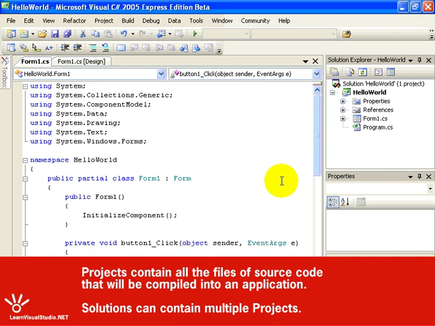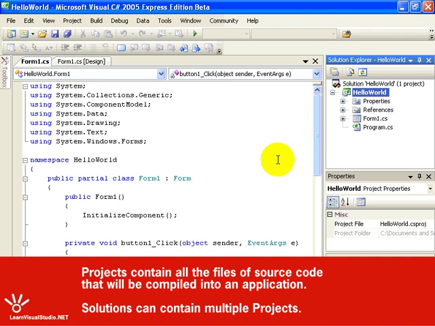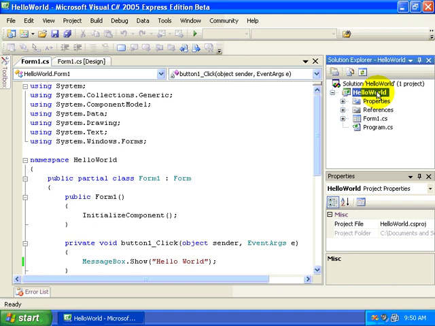There's also another organizational unit called a solution. Now you can see the hierarchy between a project and a solution over here on the right-hand side in the Solution Explorer. This shows us, first of all, the name of our project, Hello World, and then all the files and other important information that makes up our Hello World project.